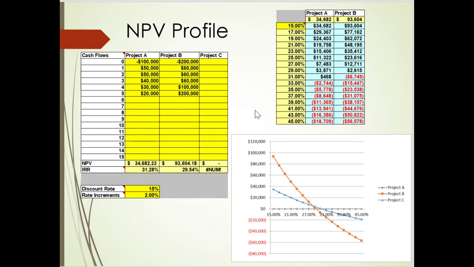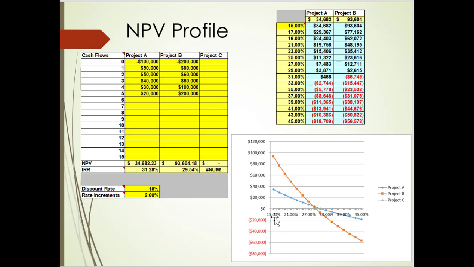So this is what we sometimes refer to as the risk-return relationship. As risk goes up, returns go up. But what that means is that also as risk goes up, value goes down. That means also that value is going to be affected. This net present value profile then gives us graphically pictures of how these two assets react.